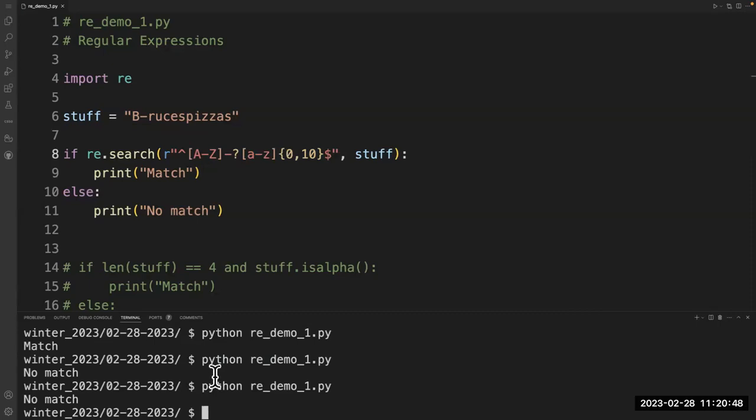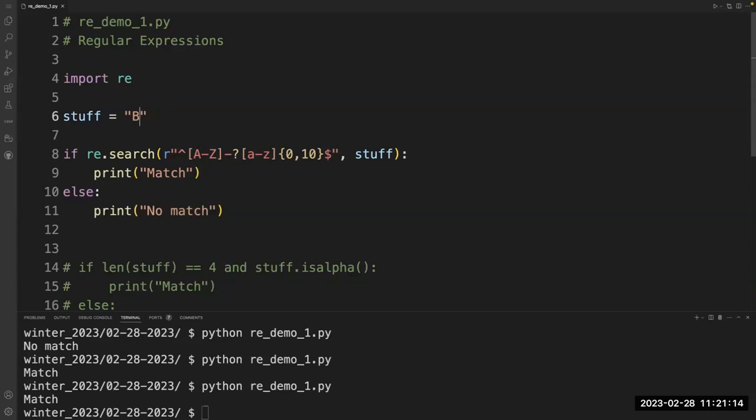No match. Okay, let's get rid of that S. Let's try it now. Match, right? So we're saying 0 to 10 lowercase letters, which may appear after the dash. Here I go. Match, right?